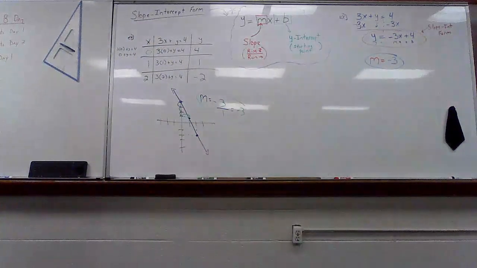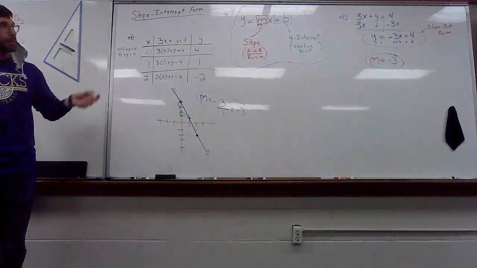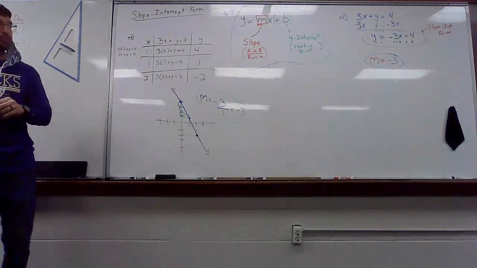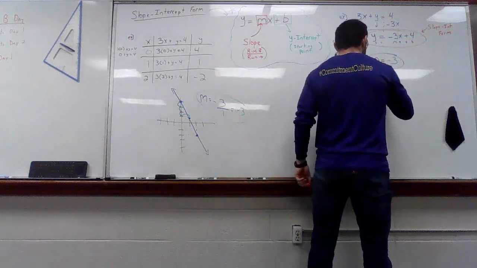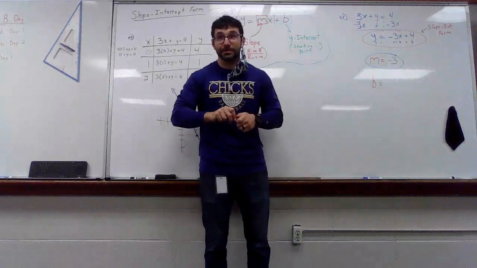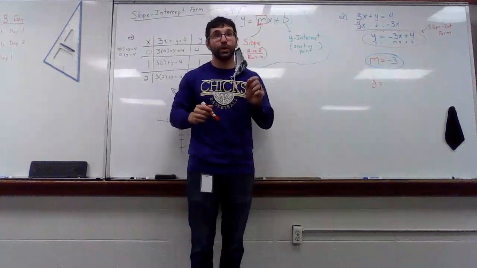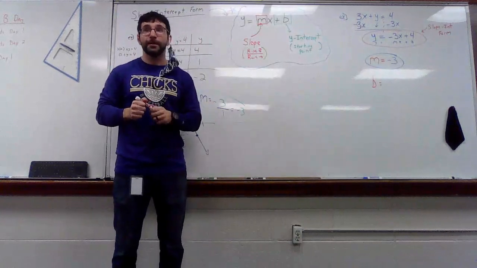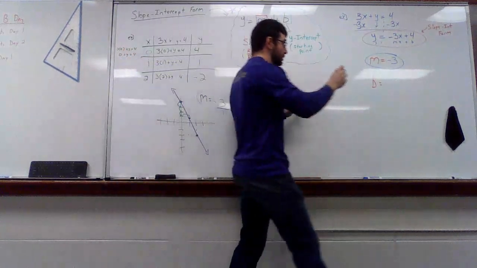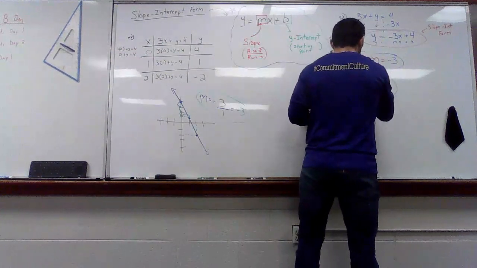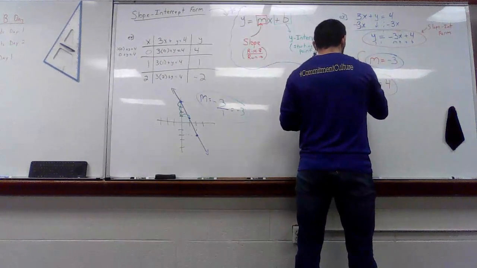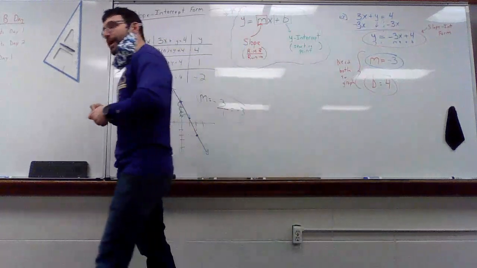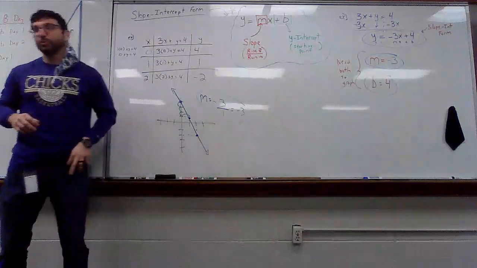Slope-intercept form is a quick way to learn to graph. Now, are we graphing yet? Not yet. That's going to be tomorrow or Wednesday or whatever day that is. But today we're worried about getting things into slope-intercept form. Now, let me ask you another question. Where would this cross the y-axis? Which means, what is the y-intercept? What is b? So out of that equation, what's the y-intercept, Maurice? 4. And when you need to graph, you will need both m and b to graph.